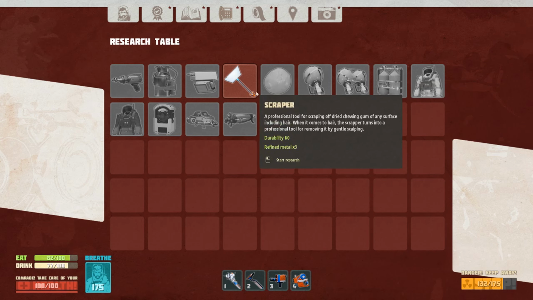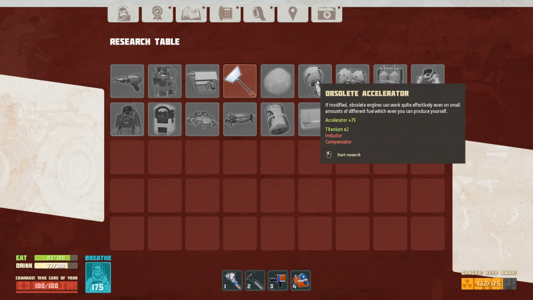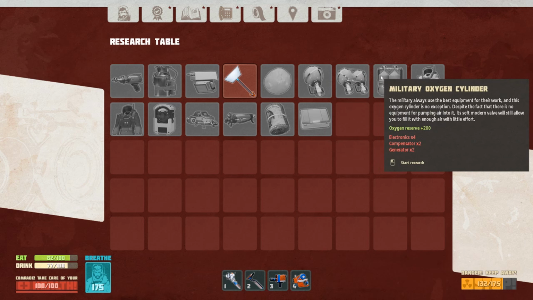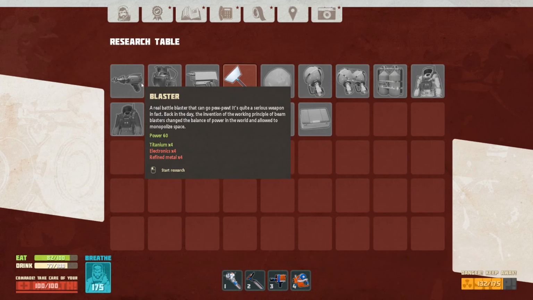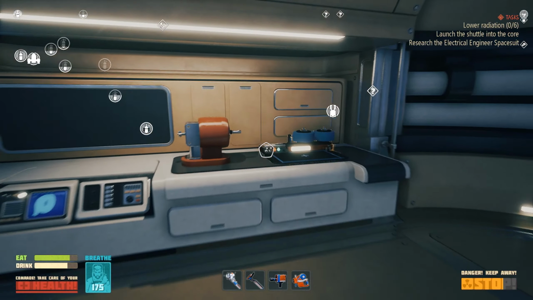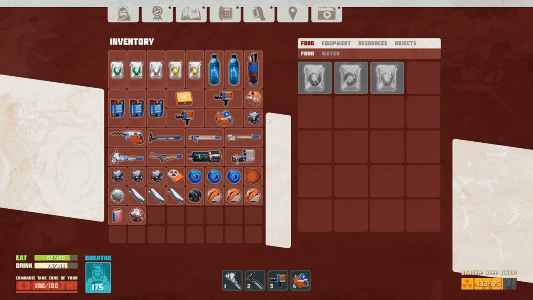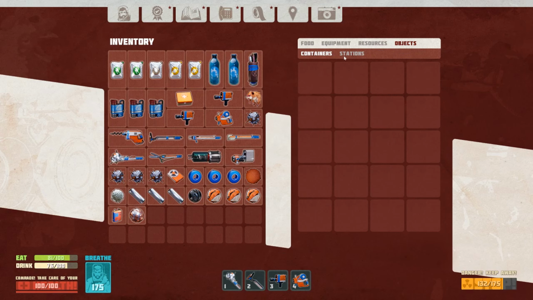Hooray, hooray, hooray! Although I'm not sure why I want chewing gum. So better accelerators, much better accelerators, military oxygen cylinders, and sweet. Okay, looks like we're back on the scavenging run, doesn't it? Also, I have a processor, so I can build stuff again. Hooray! Don't ask about the dead hamster. It was lying around and looked lonely, okay?